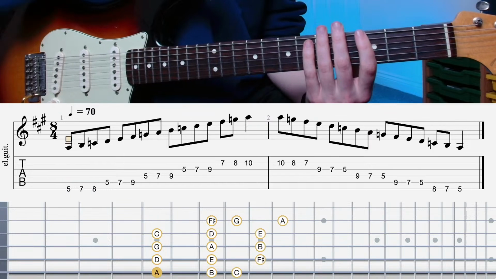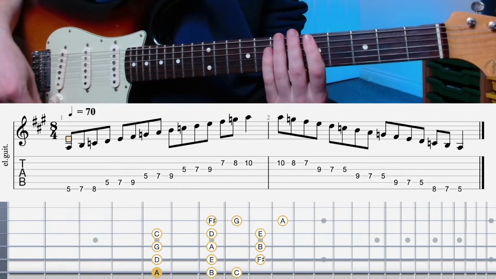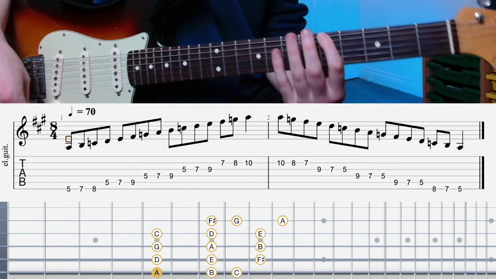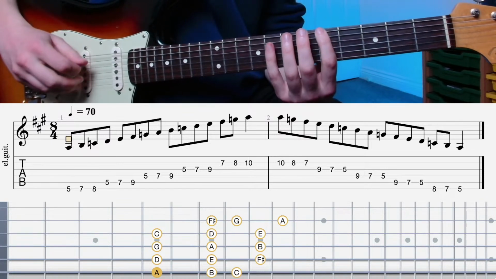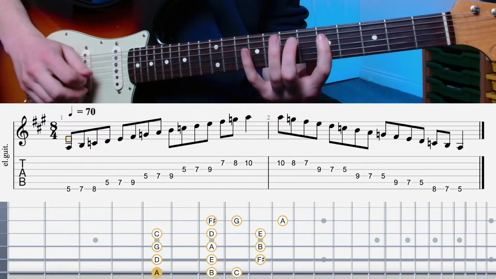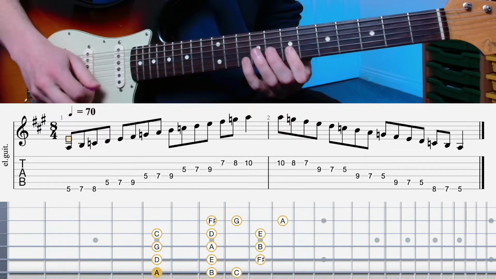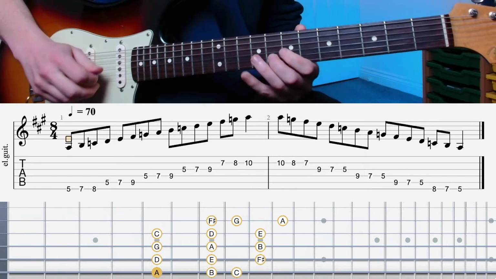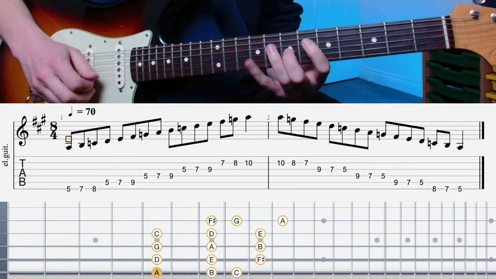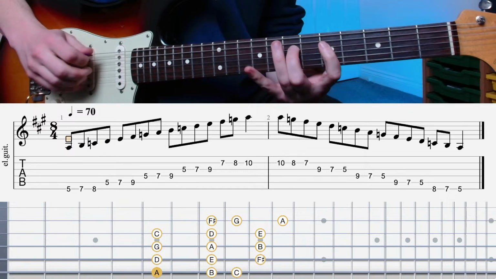Okay, now we're going to go on to the second pattern in your own time. Just focusing on getting those notes.